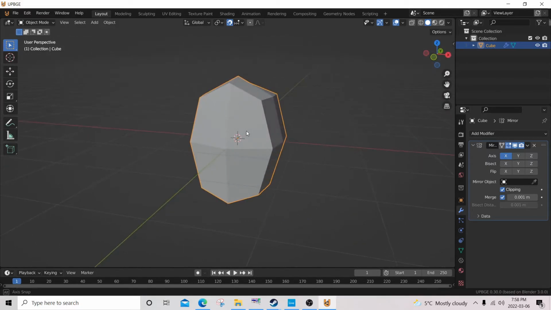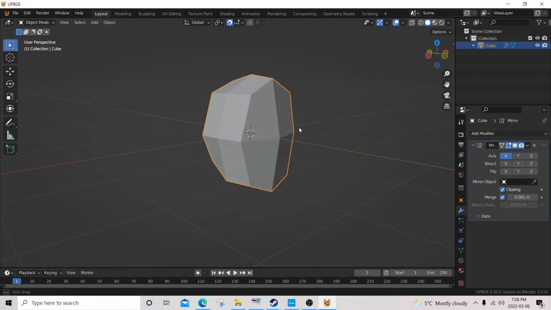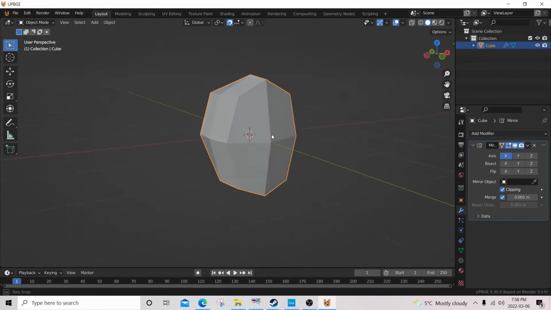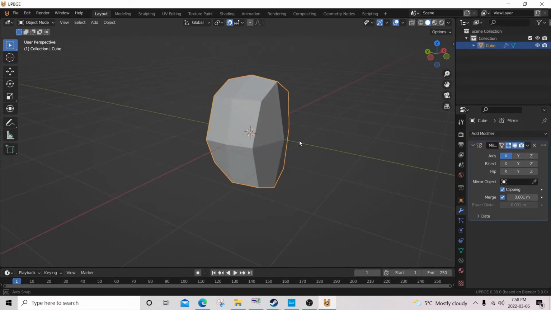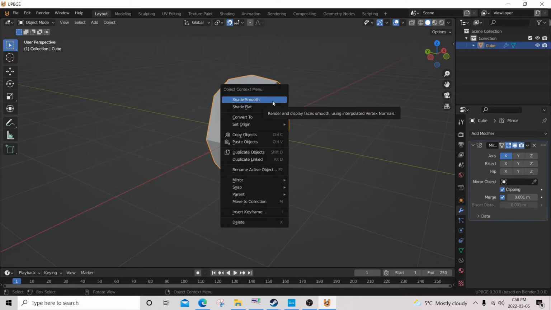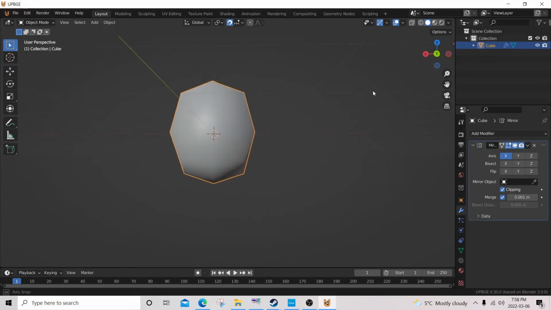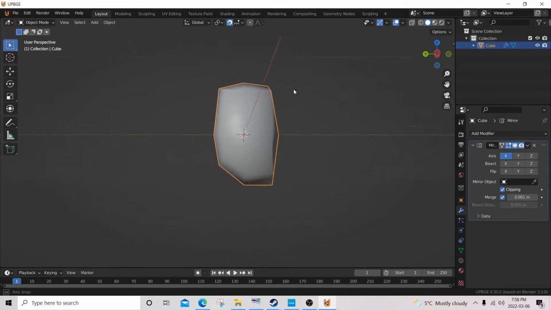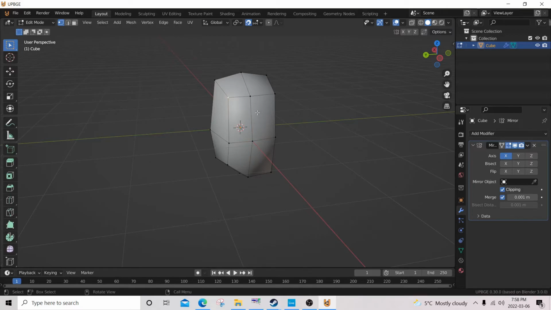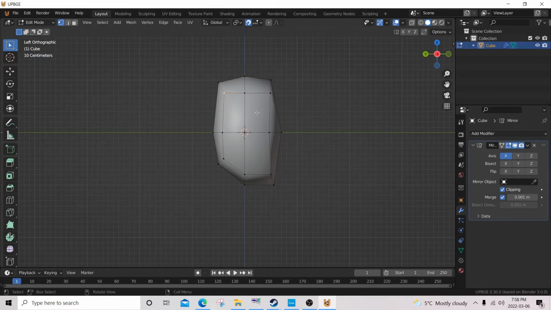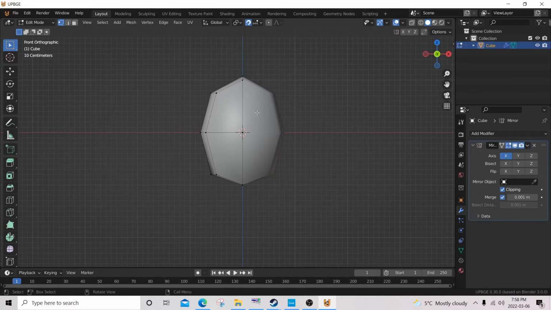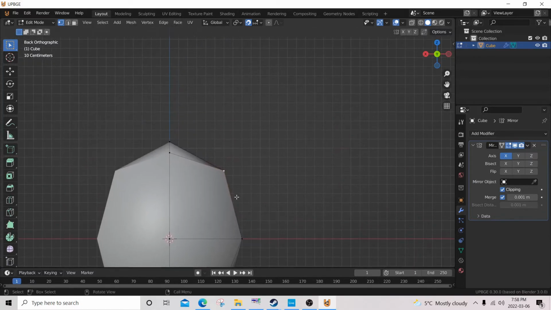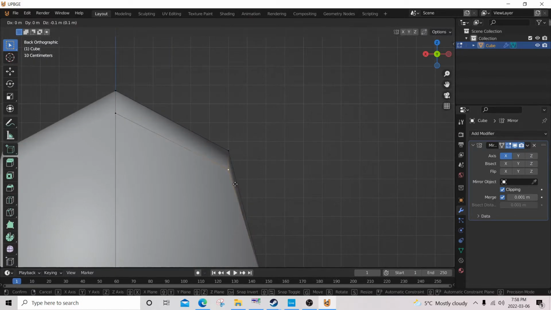But there could be more. We could start texturing it now. Also, if you want to see what it looks like in a different way, you can right-click and go to Shade Smooth, which gives it kind of a more smooth look. This is bugging me now that I see it, I'm going to press 1 and then 9. Okay, maybe bring it down like that.